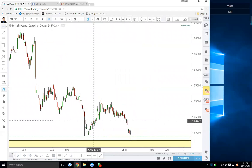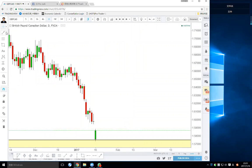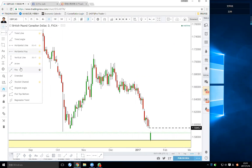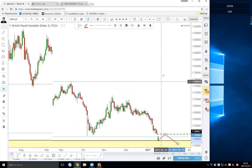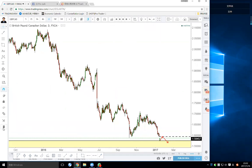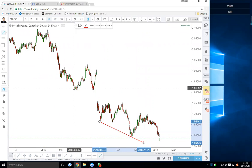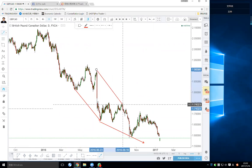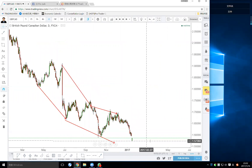In the daily chart, it's kind of gapped down. So you need to mark the level, 1.5945. If the price comes to this level and cannot go further, you may take a short again. It may still go down because it's still a downtrend move. The downtrend didn't change. It continues to make lower lows and lower highs. So try not to buy the selling, unless you see a double bottom here.